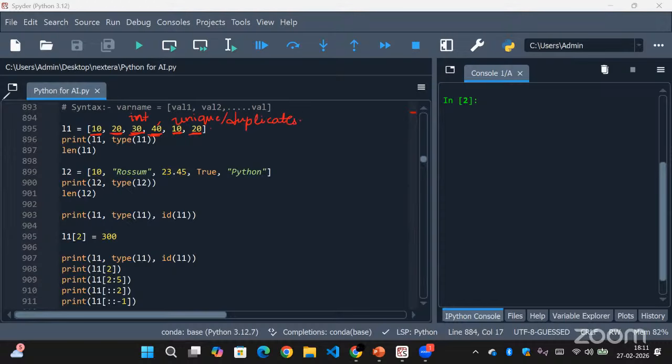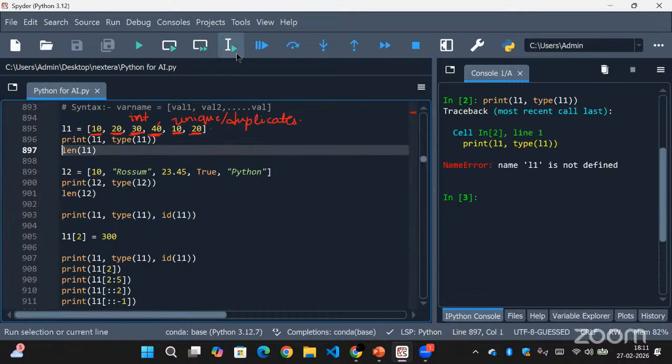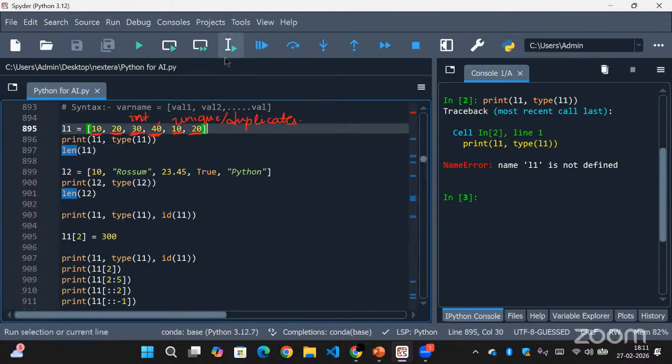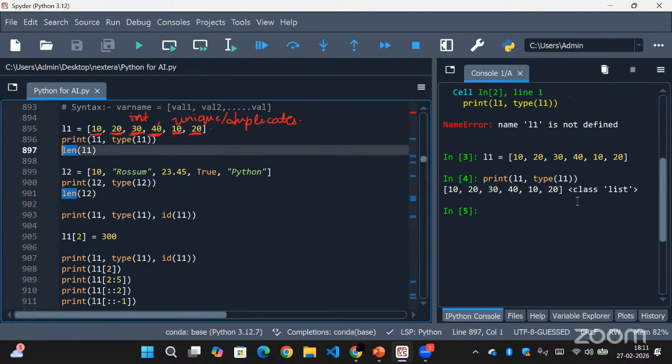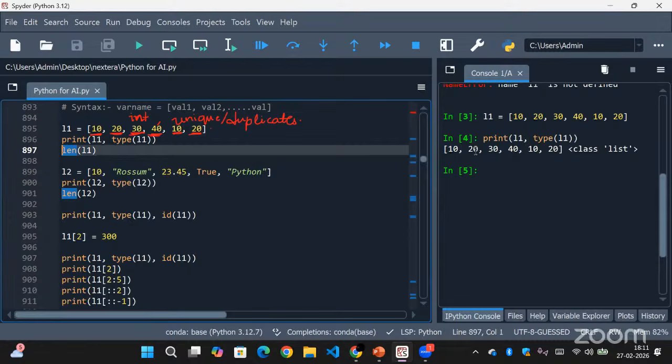Now let us print this list. We can use print in the parenthesis L1. You can print the list name. And here I'm also trying to print the type of the list to check which type it is. So first we need to run this and then this. So this is your list and we got the output, which is the list L1 with the elements in it.